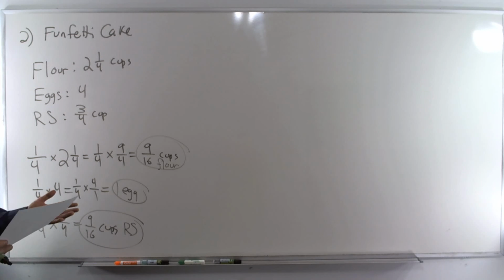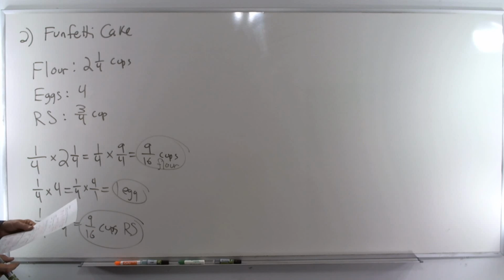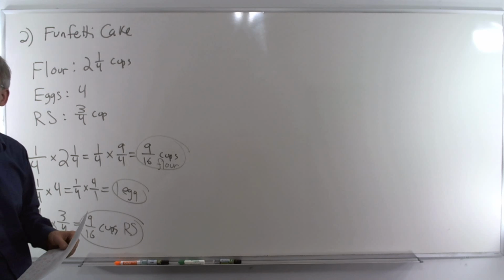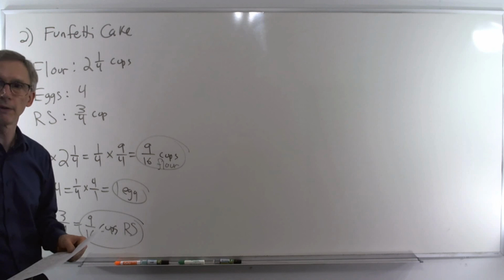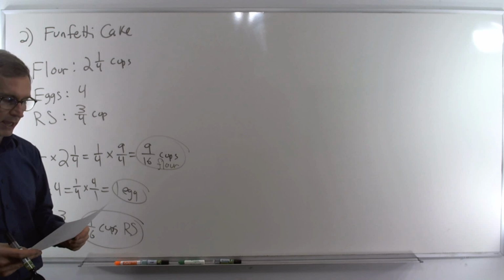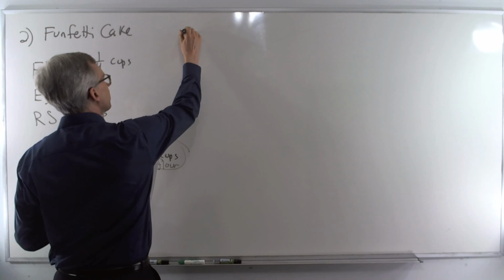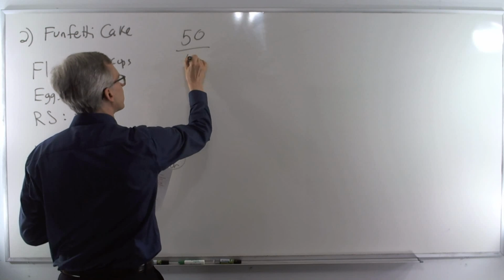Okay, so chef tries it out, says it looks good, and we're going to make it for 50 people. So let's first figure out how many batches are required to serve 50 people. Each batch serves 4 people, so what we're going to do is take the whole group of people and divide by 4.